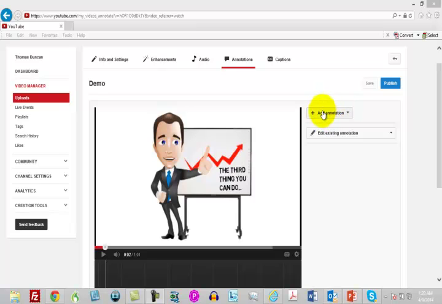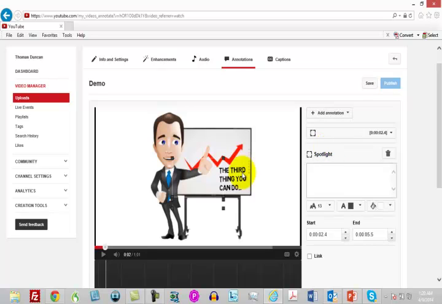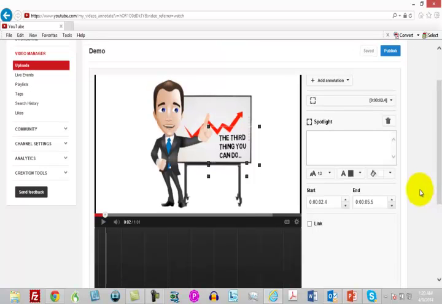And what you're going to do is very simply add the annotation, and you can do this in any form that you want. Typically, the best way to do this is to use a spotlight on one of the things that you want to make clickable. You can, for instance, click this spotlight, and what's going to happen is we're going to make an area of your video clickable. We could make, let's say, a particular word clickable. And we really don't have to type in any words there, right? We can just let the link do its job.